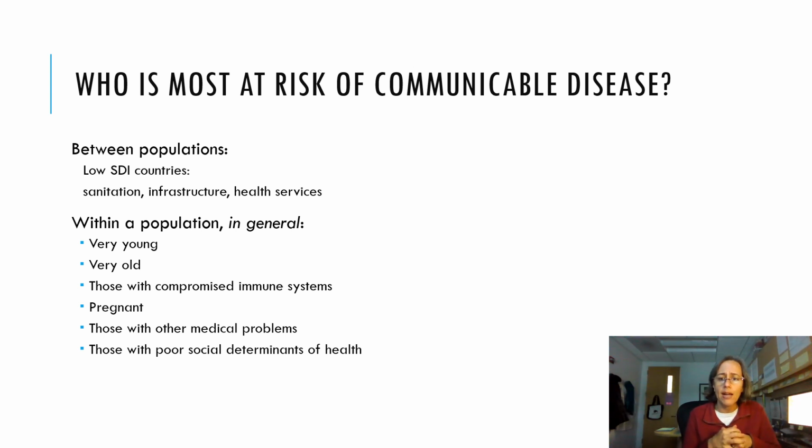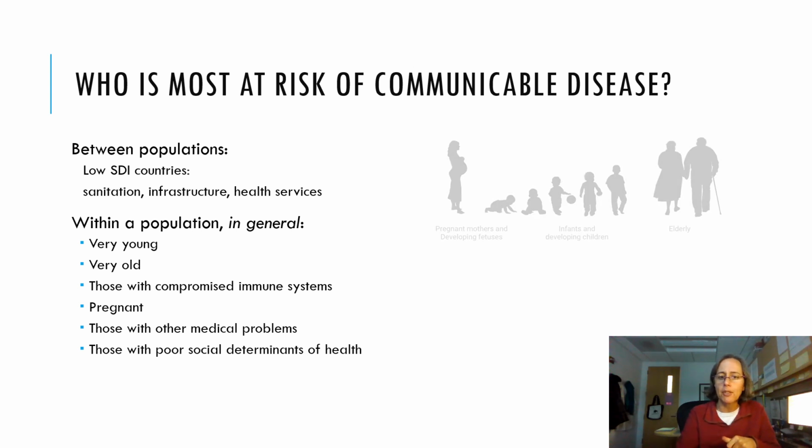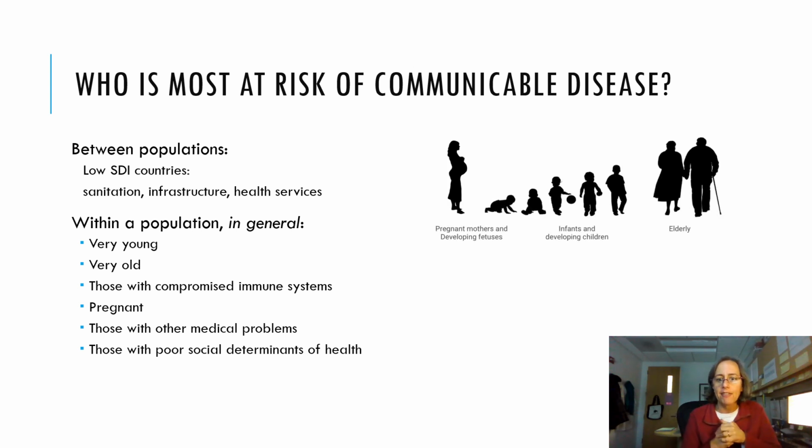Pregnant people are at increased risk. So interestingly, when you're pregnant, we'll give a little graphic here to keep you paying attention, your immune system gets suppressed so that you don't accidentally attack the baby. And things get weird with your physiology in a variety of ways that also make you more vulnerable to significant illness. People who have other medical problems. We saw this with COVID. So people who had histories of high blood pressure and heart disease and carrying excess weight were at significantly increased risk of severe illness from COVID.